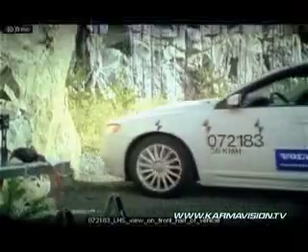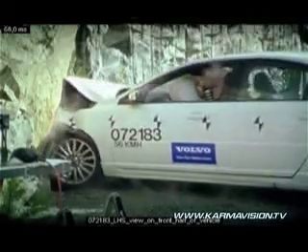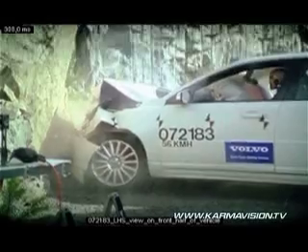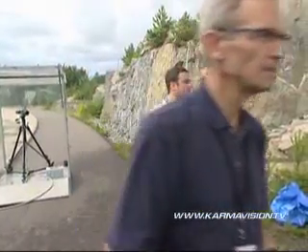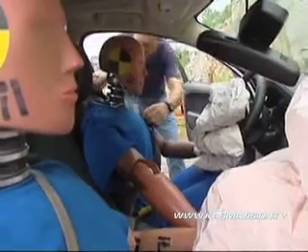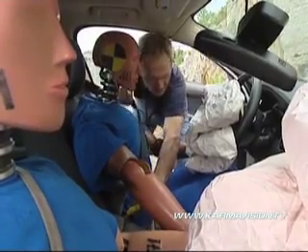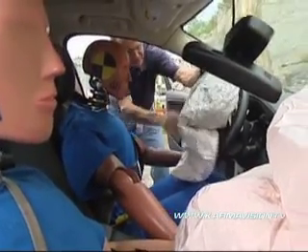Today, Volvo also puts a great deal of effort into investigating why a traffic accident has occurred. It is exactly in this area that many researchers believe that new knowledge will be found. I use the data very much to understand what priorities there are, what areas to improve with respect to safety. I also use the data to understand the mechanisms behind different types of accidents or injuries — knowledge that will lead to new technological solutions that will help prevent or reduce the number of accidents.